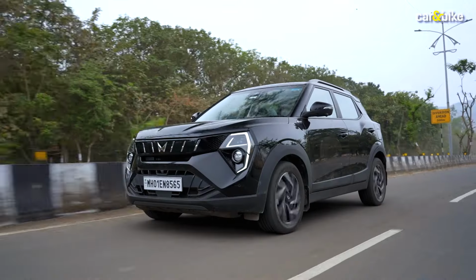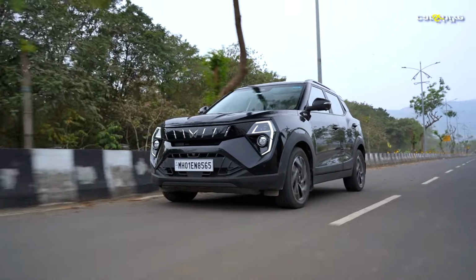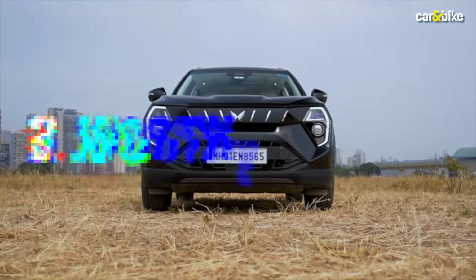Also, it needs to be mentioned that the 3XO carries over one of the good traits of firstly Mahindra and secondly of the 300 as well. It's good ride quality. It's pretty well absorbent. It manages to take in good roads, bad roads, no road with a very good posture, with good composure. And this also helps, be it in city driving conditions or when you're out doing intercity travels. The ride quality is phenomenally good.